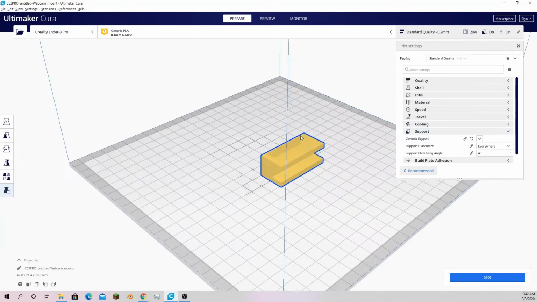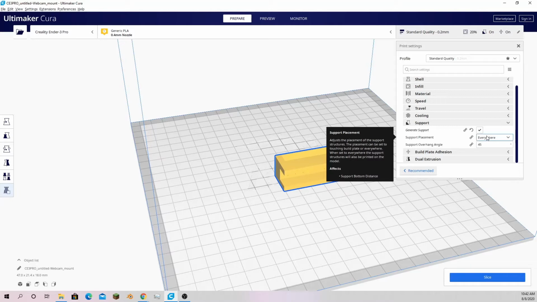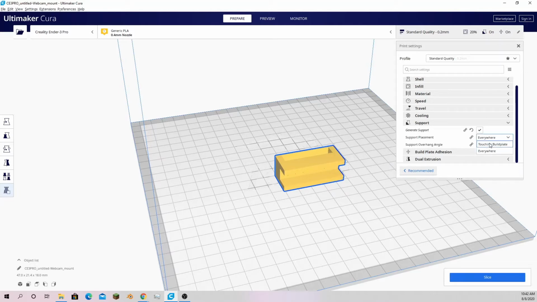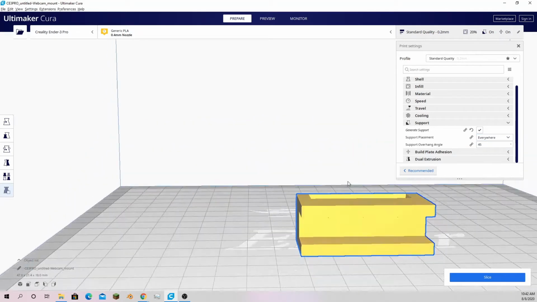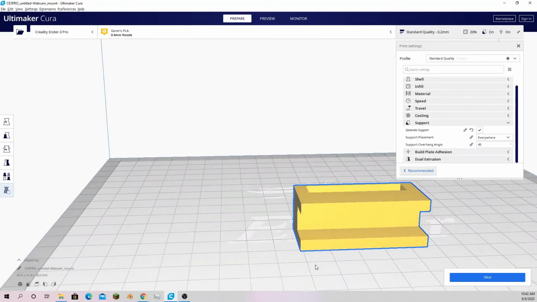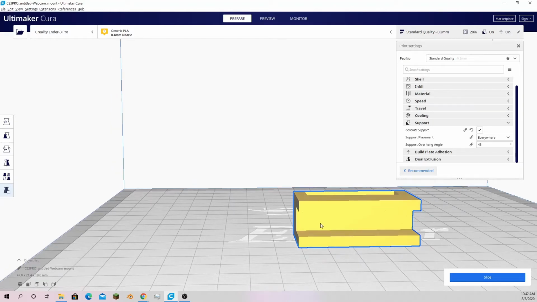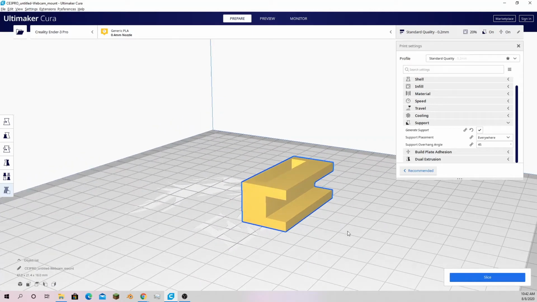And now supports. Supports, I recommend having supports on because they'll be better quality prints. And support placement, it'll depend. You can do everywhere or touching the build plate, because let's say here, it's going to need supports right here. So instead of having it be printing on top of the plastic layer right here, you can set it up in experimental modes where it's going to print on the build plate and the support's going to extend out underneath it. However, that can take a lot of time. It is experimental, so it's not really as stable.